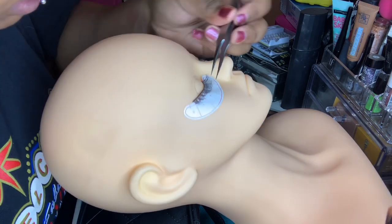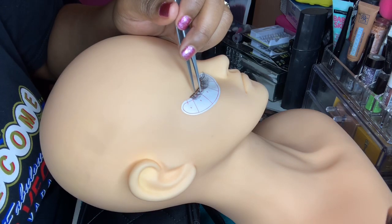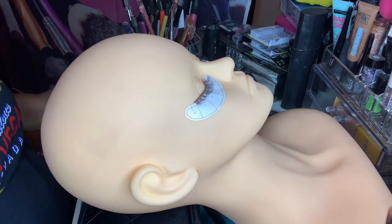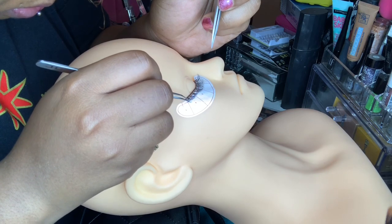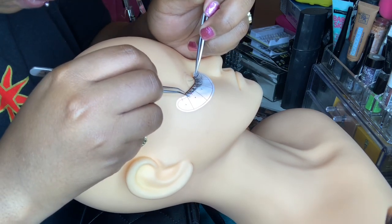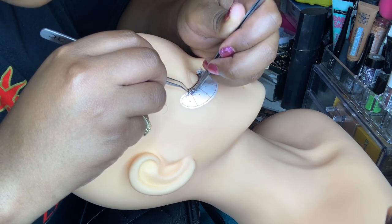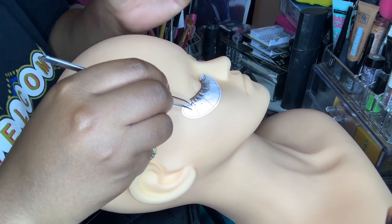Another thing, you want to keep some space between the client's waterline and lash line up here, and the individual lash. So you want to go a little bit from that. You want to make sure you open it all the way up independently, all the way to the root. Because if not, the root from the previous lash, your lashes that are all over here and on the other side, it will stick. So I'm just letting this dry.